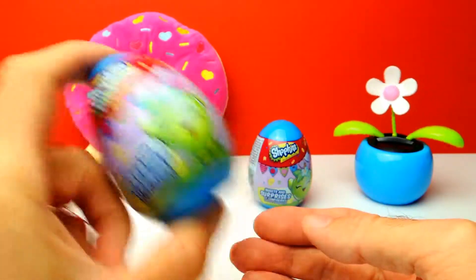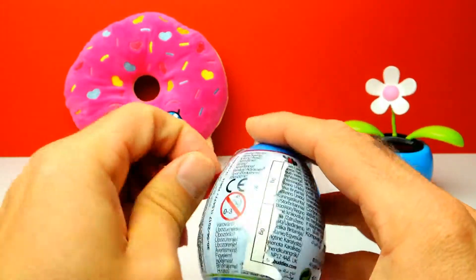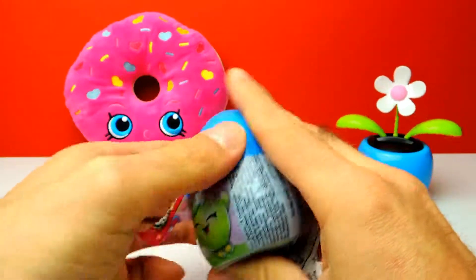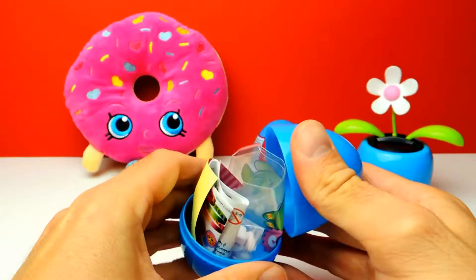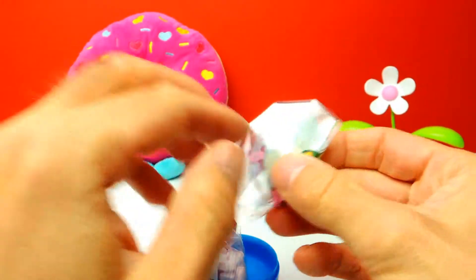This is the second one. Let's shake it a little bit. I don't think that there are any Shopkins inside — maybe Shopkins-related toys, but I don't think it's a Shopkin. But what about you guys? Do you have any Shopkins at home? If so, let me know in the comments. You probably know that I have a huge collection of Shopkins already. Let's have a look.